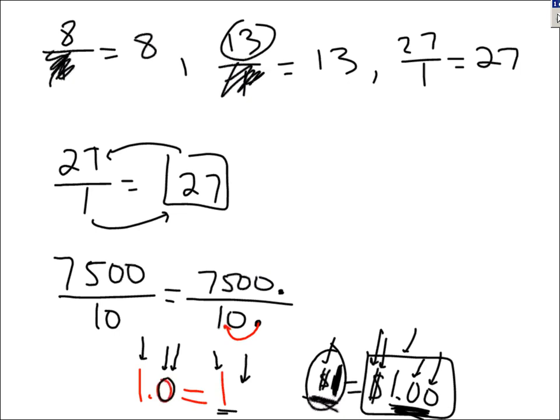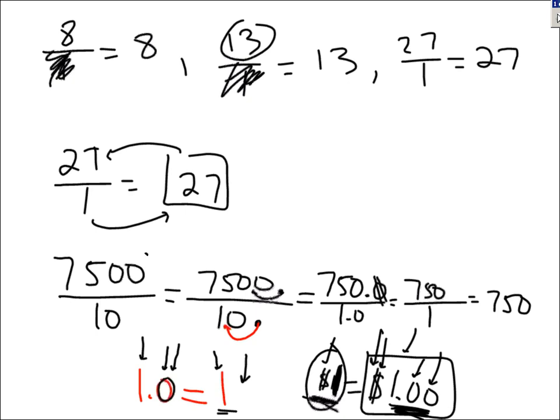They're equal. So you move the decimal on the top 1 place to the left. And the top will be 750.0, and the bottom is 1.0. But 1.0 is 1, and you don't need that other number. That is, we're dividing by 1. Of course, you were taught that you can also just cross off a 0 from the top and the bottom. And there's your answer. I did it a very, very long way. We'll start doing it a bit quicker.